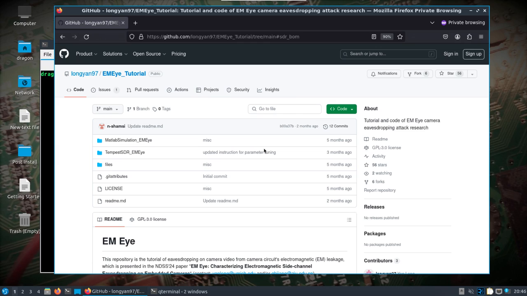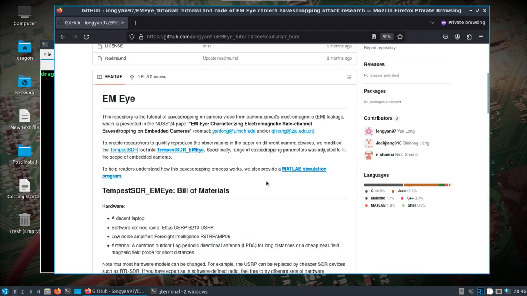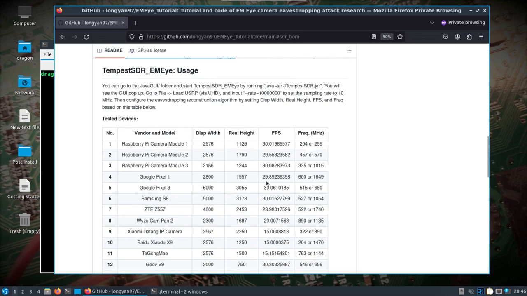And then recently there was an article on the RTL-SDR blog about this EMEye, and it had a paper accompanying it that was actually pretty interesting, and it seemed to hypothesize on machine learning or something to that effect of pulling out even more video from this eavesdropping on the electromagnetic leakage that is happening on various pieces of equipment here. And in this case, this repository kind of went down and gave some insight on what settings are needed across various different webcams.